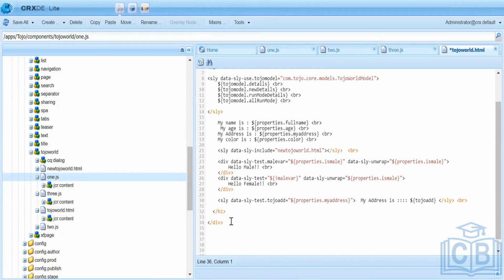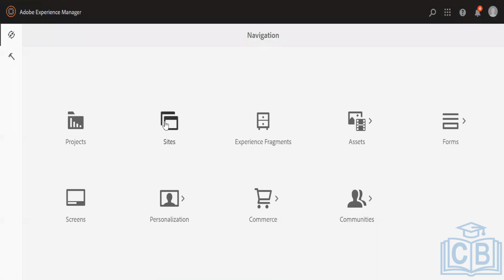Similarly here, let me place 2JS and the third one. This is basically how you include the JS in any basic application, in the legacy way of working, or on any of the websites you have.